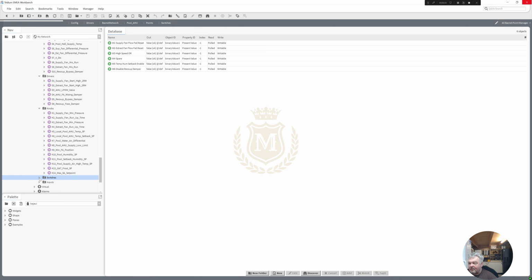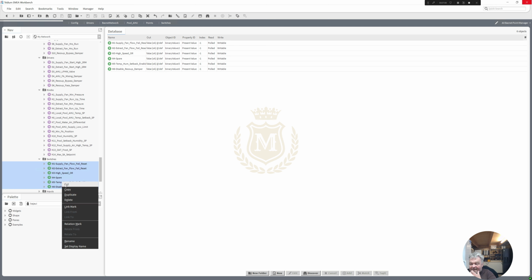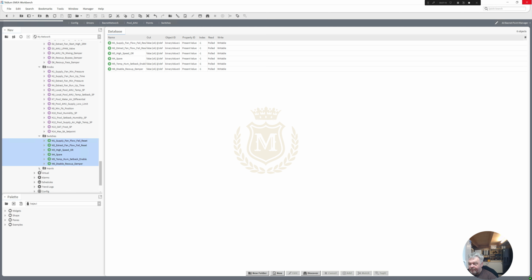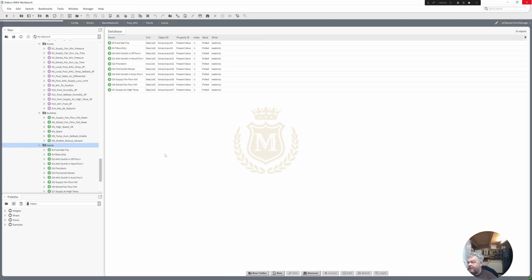Switches, they are all writable. Nice. Rename, space, rename, minus sign. Good, happy with them. Inputs, they will be all read only. Yep, I'm happy with that.